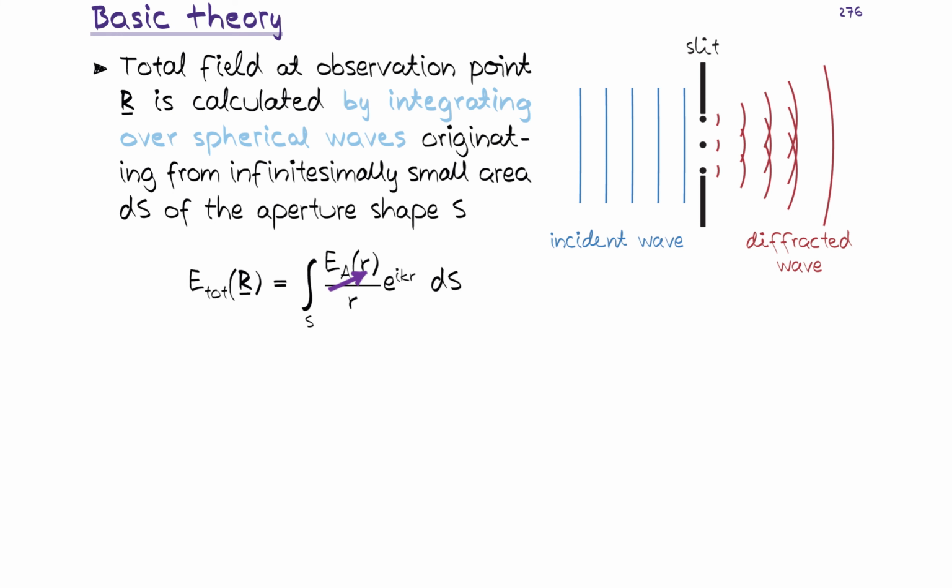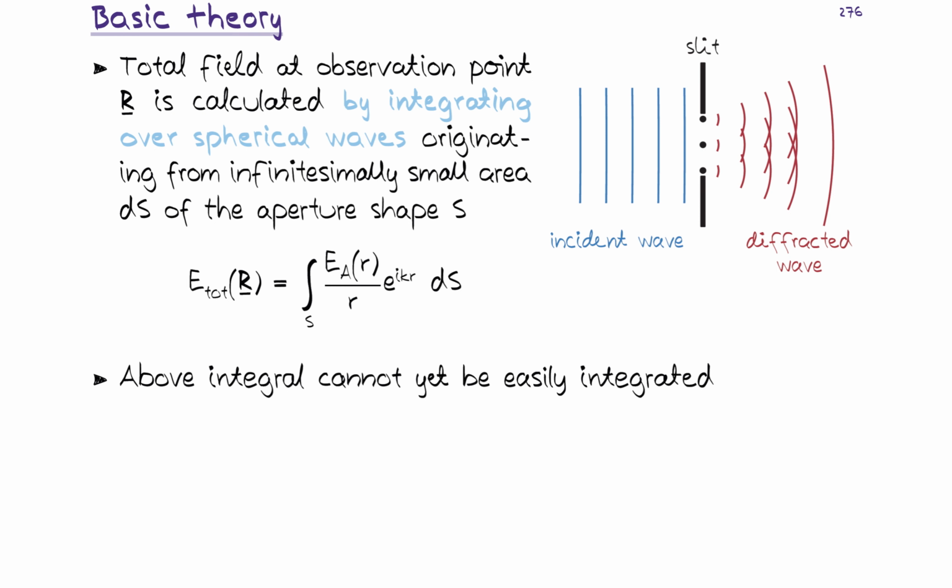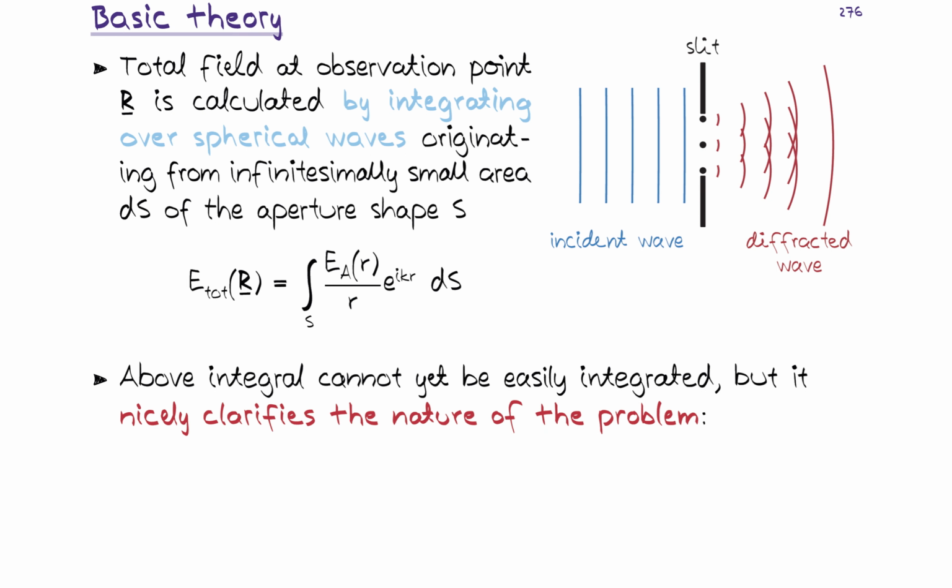So essentially, this term is changing slightly when we are doing things, so that depending on where we are, the amplitude might be changing. And of course, it's the aperture shape that matters here, when we are propagating through the slit or the aperture. So the trouble here is that even though this looks very simple, we cannot really analytically easily integrate this, especially in the case of an arbitrarily shaped aperture. So this is somewhat problematic. But the nice thing here is that it's quite intuitive from the physical point of view, and it really nicely illustrates how the problem looks.